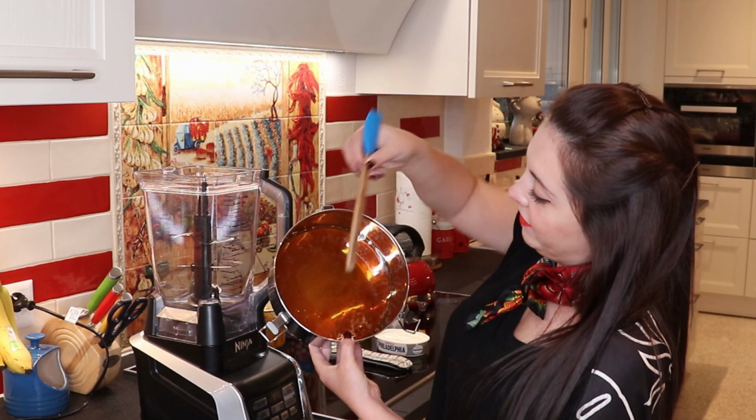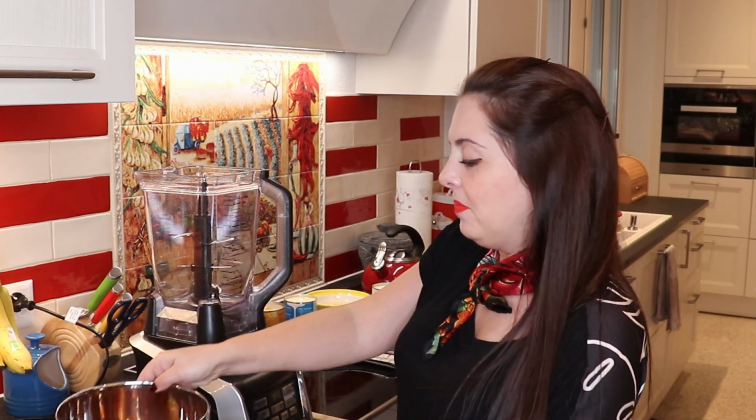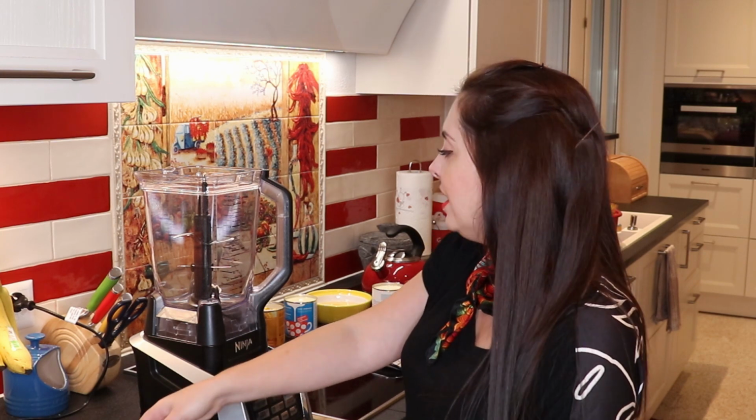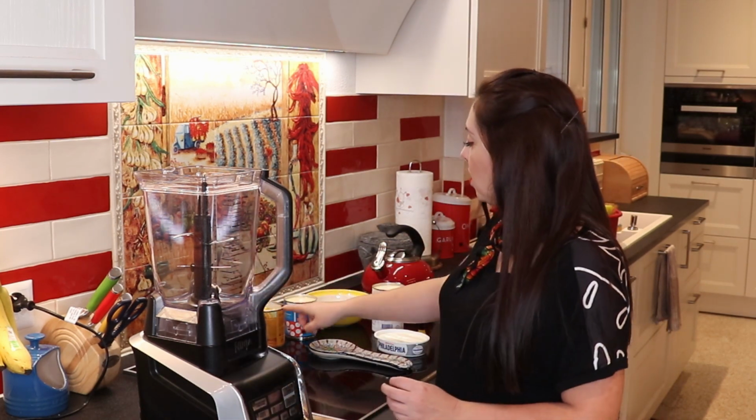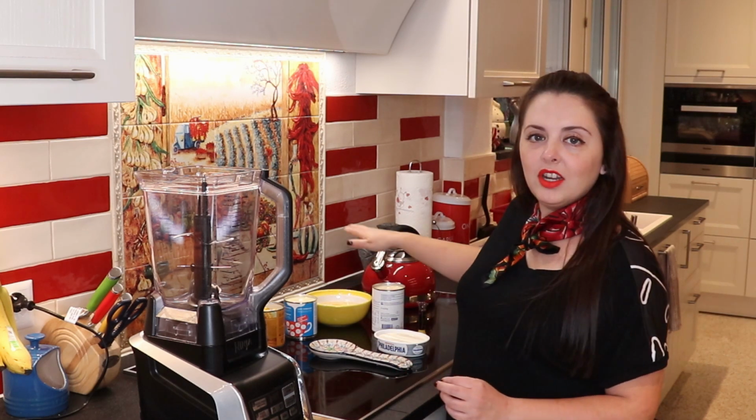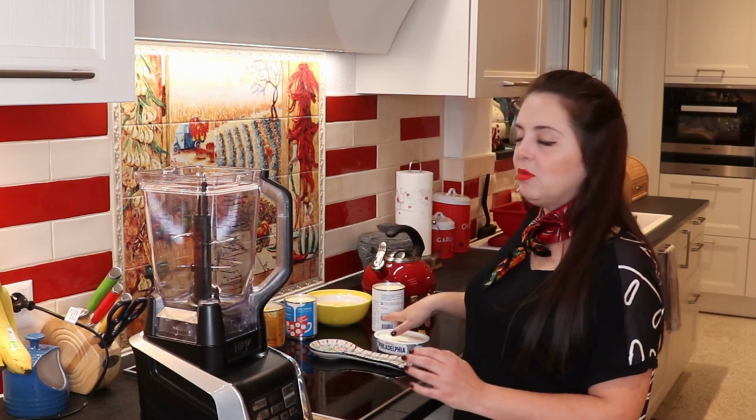Okay, so our caramel is solid. You can kind of check. It's nice and hard. And so the next part is we're going to process all of our ingredients. All the remaining ingredients go into your blender. So the corn, the condensed milk, the evaporated milk, the eggs, the vanilla, and the cream cheese.